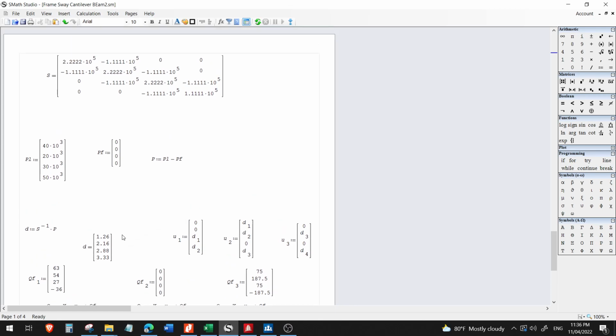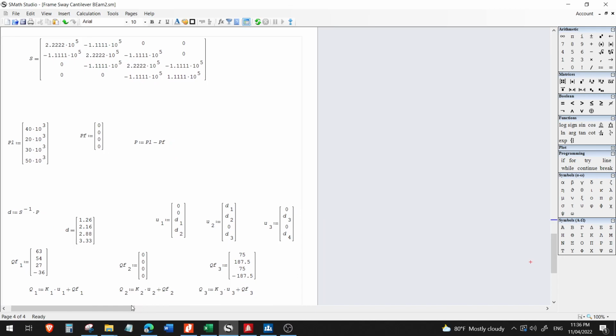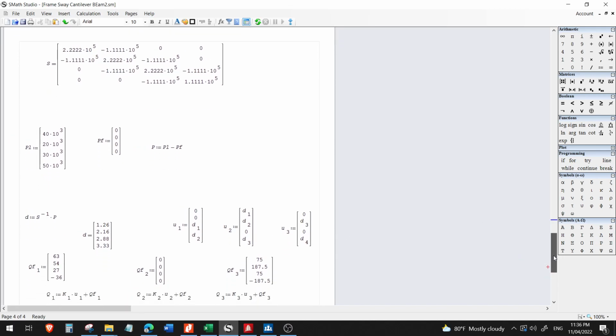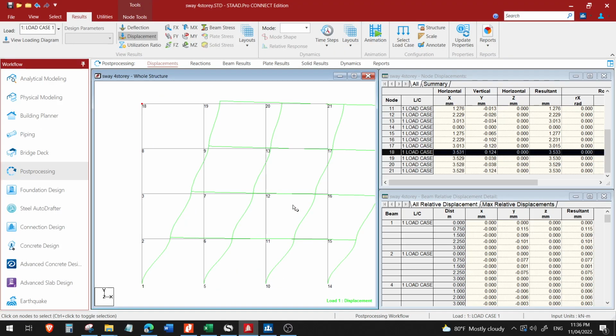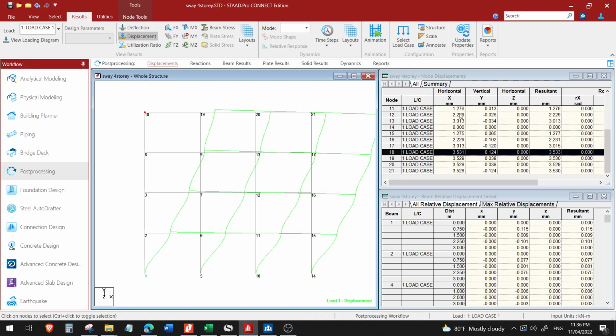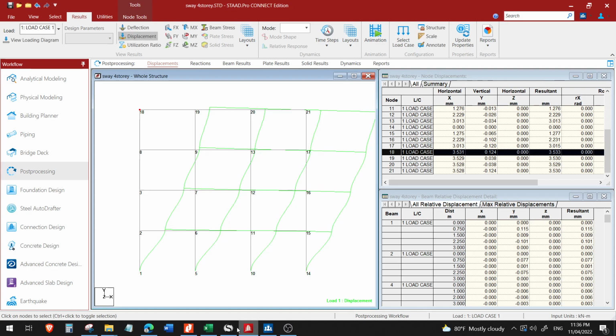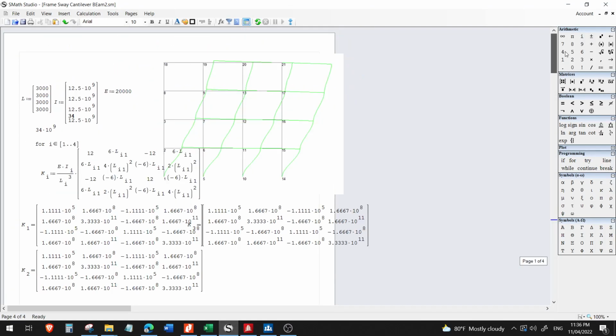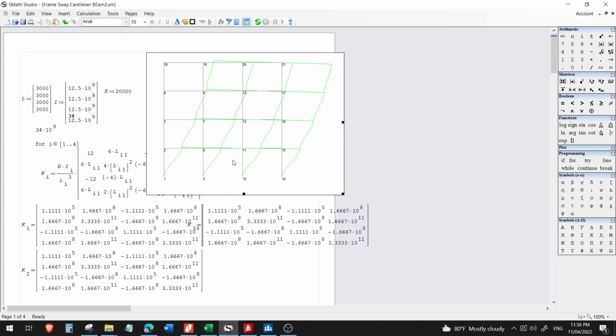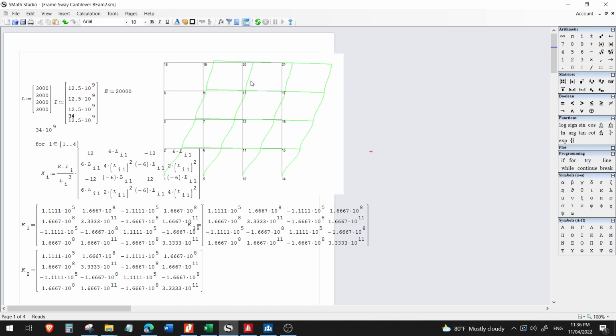Okay, so there is a slight discrepancy because again, our stiffness matrix is simplified. And of course, in reality, in typical design, the ranges of displacement, especially for low-rise buildings, are only around 10 mm, 10 to 20 mm, something like that. So, the lateral displacements we are talking about are very minimal. Okay, so with that, we were able to show that using just beam matrix formulation, you can approximate the sway of, say, a low-rise building. Right?